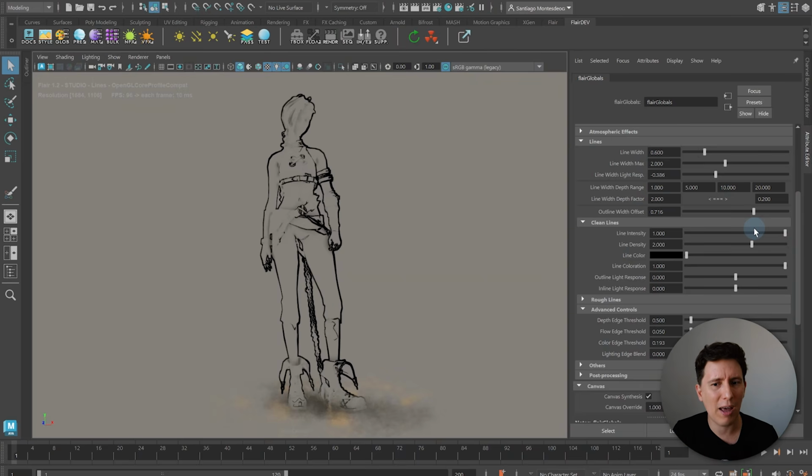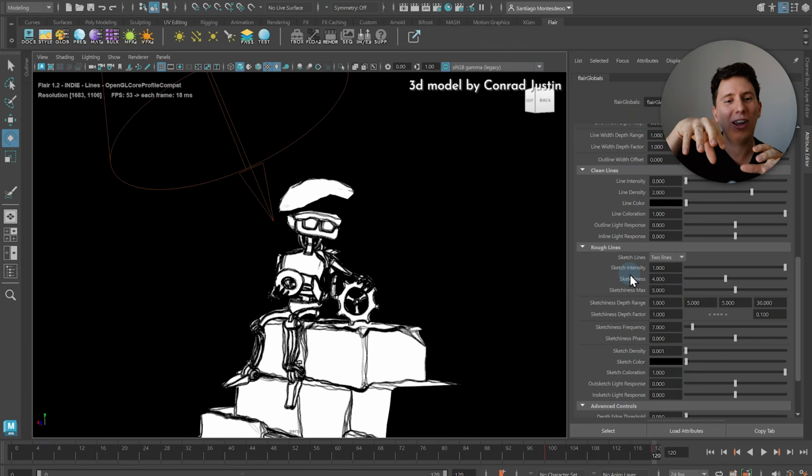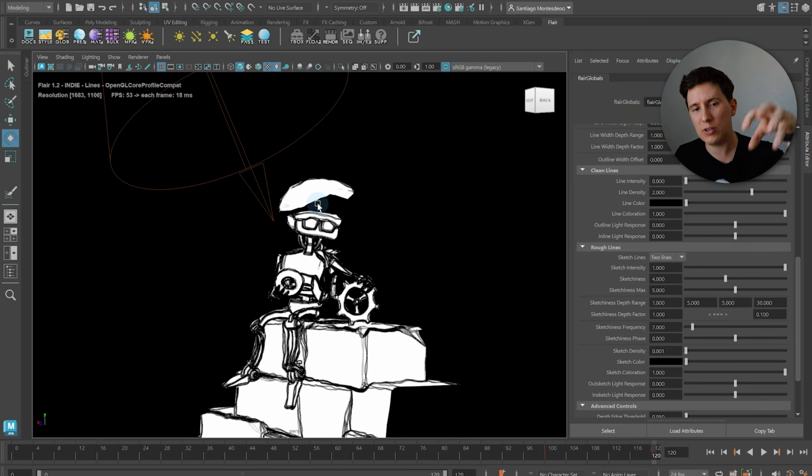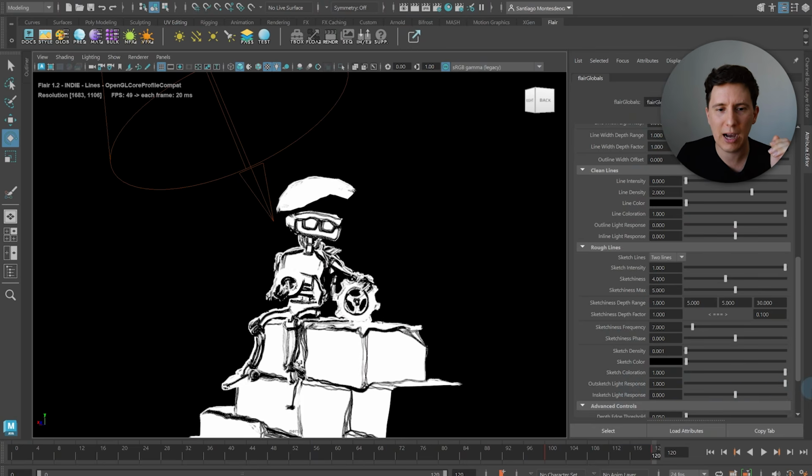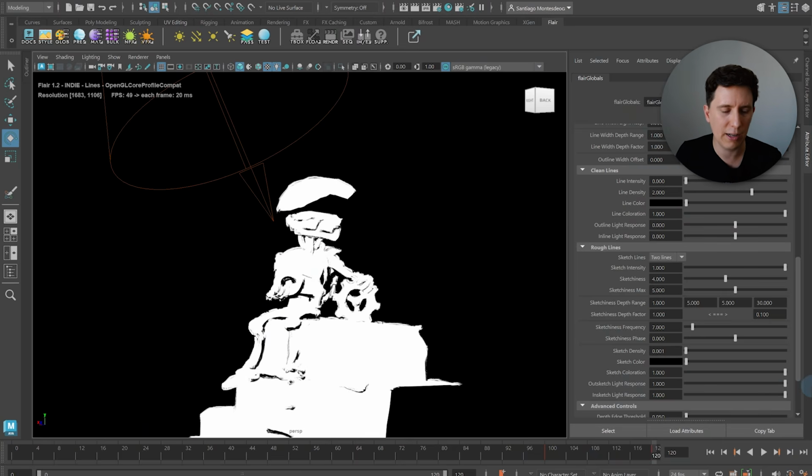And along the same path, since we're already separating outlines and inlines, what else could we do with it? And this is where things start to get a bit funky. So in here, I have a spotlight with just a white material on it, and everything else is black because, you know, it's in the shadow. And because we now have the difference between outline and inline, we can do things like, okay, how does the light respond on the outline compared to the inline? So here we can, for example, have light response on the outline or also on the inline as well.